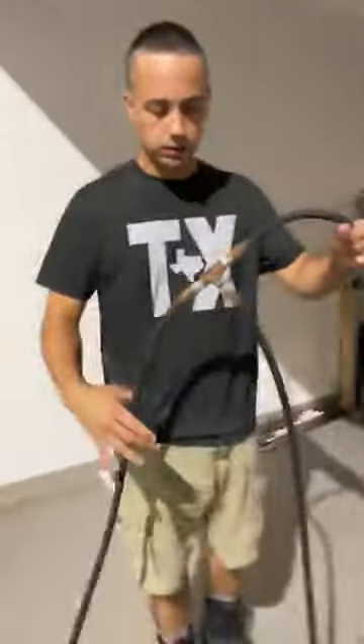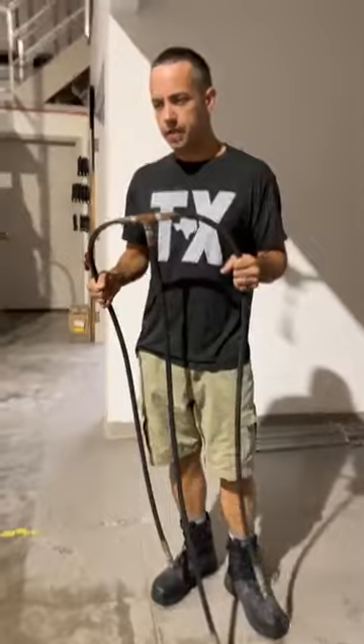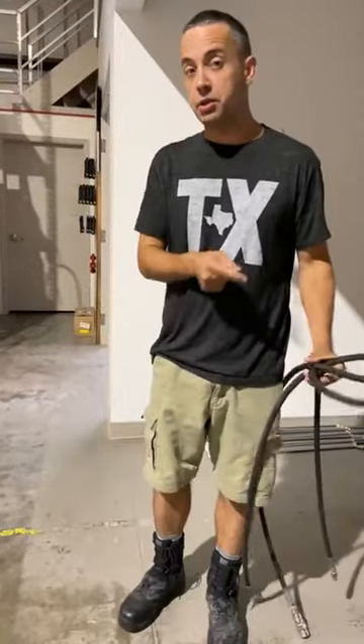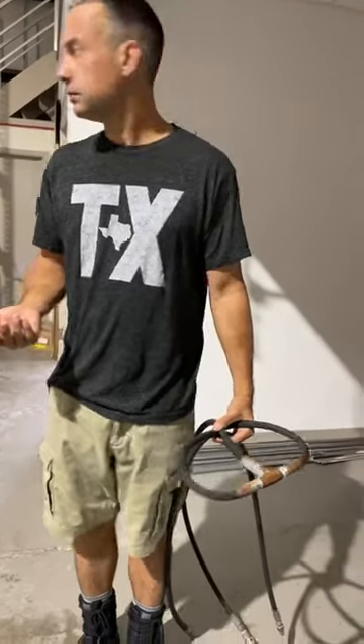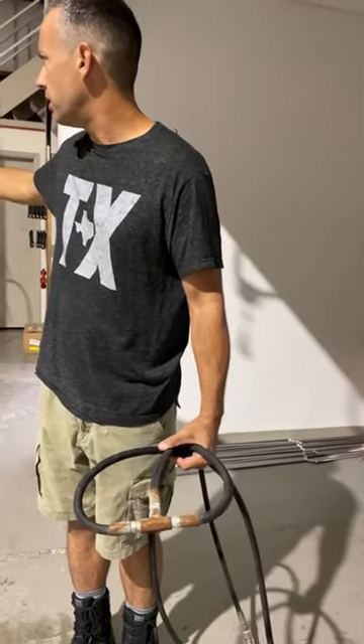You could also siamese machines if you need more gallons per minute. A lot of people like getting one big engine and one big pump, and here's why I hate that: imagine driving two and a half hours to do a big post-construction cleanup job — and it breaks. You have no machine. Those 10-GPM AR pumps are between $900 and $1,000; we can get you a price. They're rated at 3,000 PSI at 10 GPM at 1,750 RPMs.